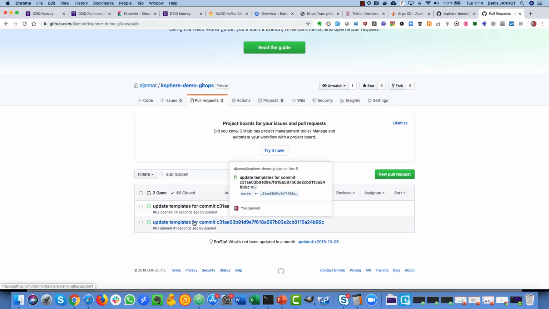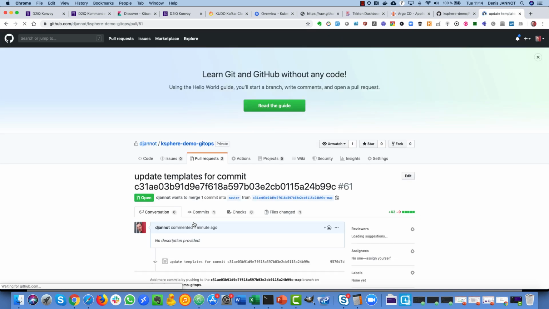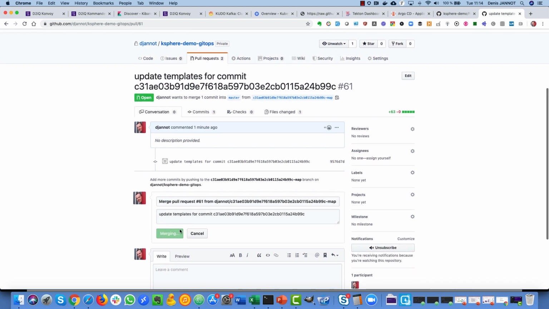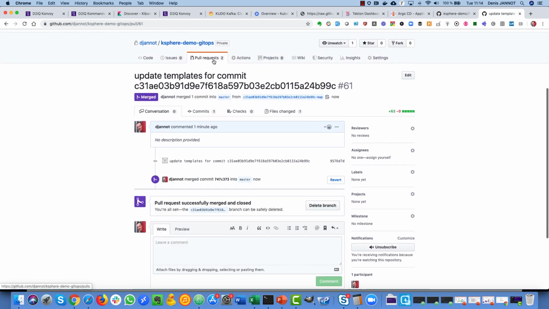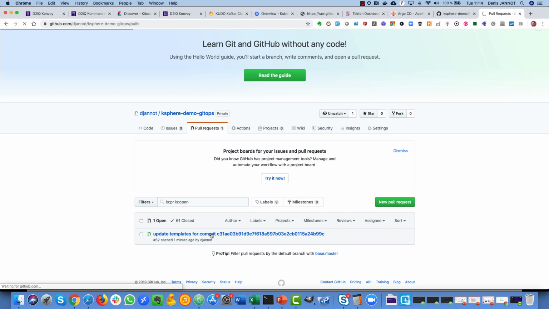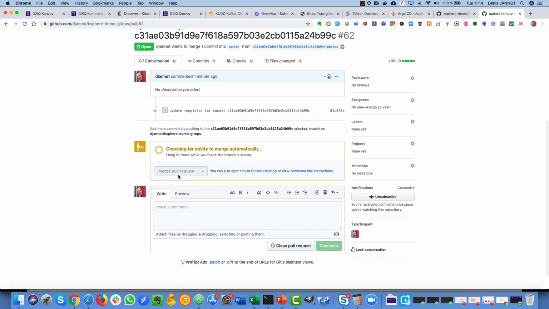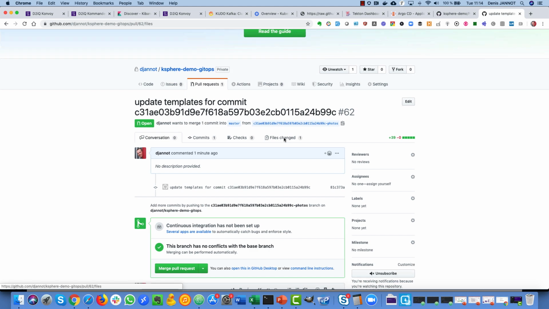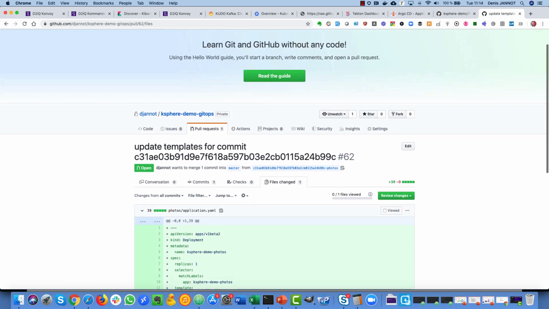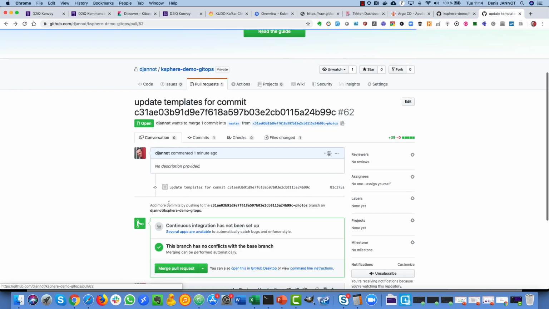In fact, when I did my modification of my app, I should have probably followed an approach where I create a pull request and so on. I just wanted to simplify it by just pushing my modification to the master branch. But you can really then define the workflow that makes more sense for your organization. So I'm going to just merge these pull requests here. And in fact, if I look at the file, what I merge is these templates. And you'll see in a minute, I'll explain what it means exactly.